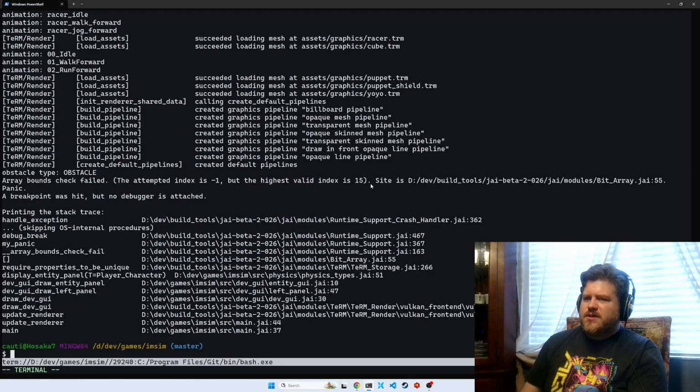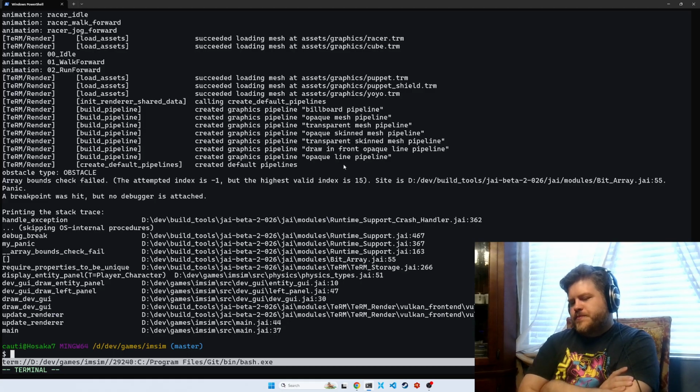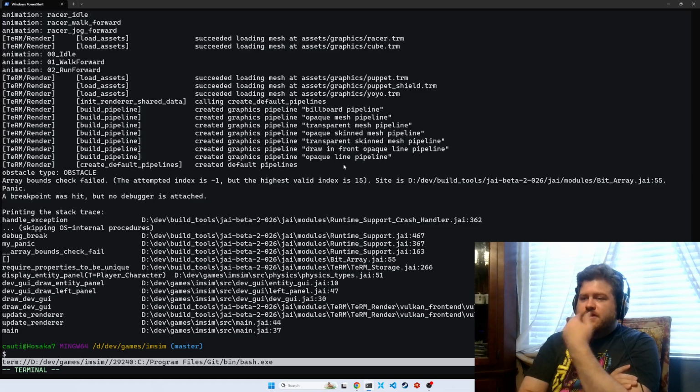Highest valid index is 15? Oh, yeah, for the beta rate. That makes sense. Okay. Yeah, I really do not understand this problem.